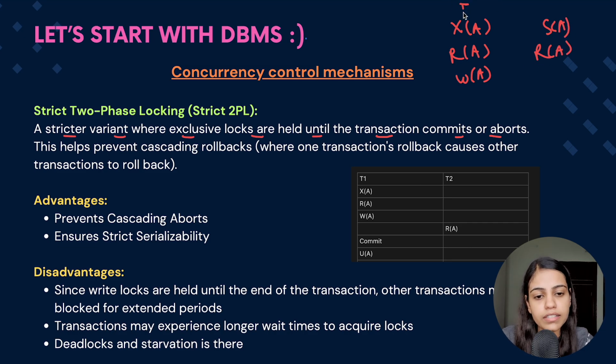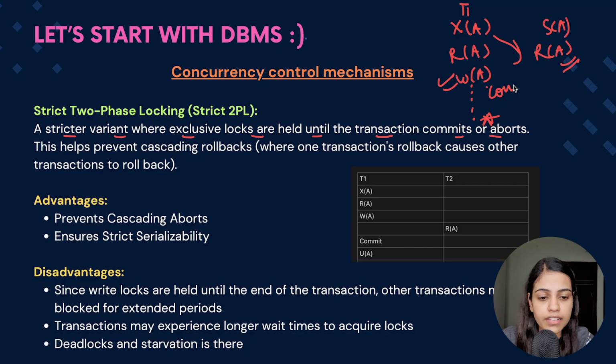So what was happening is, consider in one transaction there is an exclusive lock present, there will be a write operation, and because of this write operation, if another transaction is reading anything which is modified here, and what if this fails, there will be an invalid update into our database. So because of which it says that the exclusive locks are held until the transaction commits or aborts.